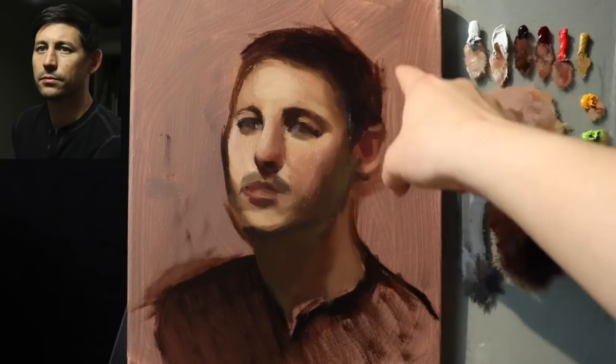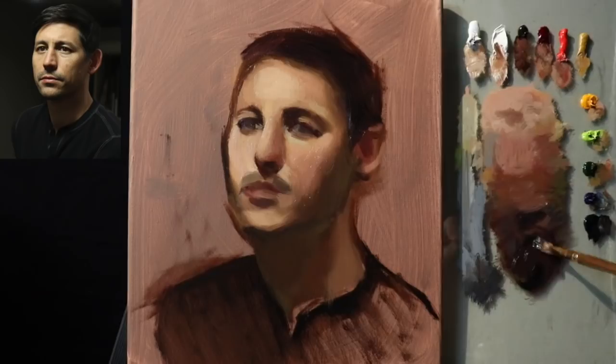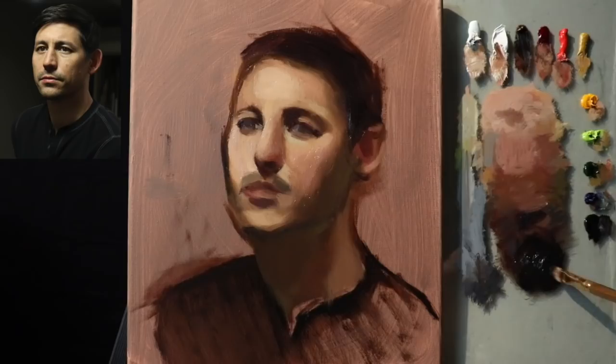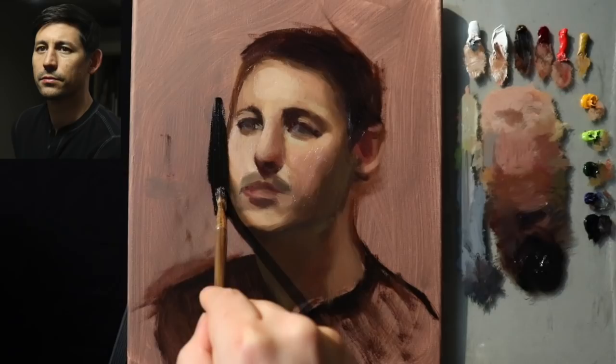In order to work on this silhouette — all of the silhouette around here — I think I'm going to need to use the dark brush with a little bit of Neo McGilp, ivory black, burnt umber, and a little bit of sap green. Let's just start to put in this background tone — it goes out towards here and tapers in here.